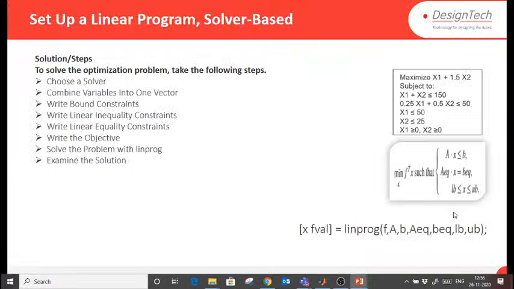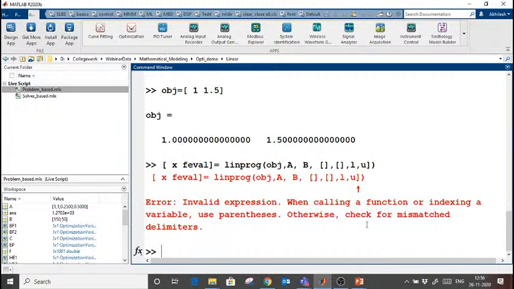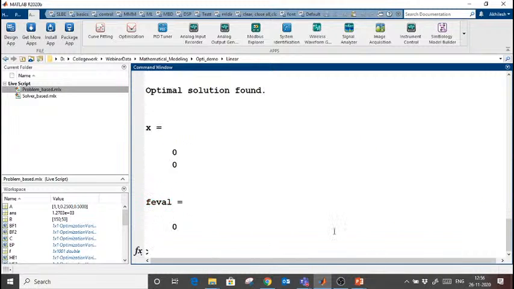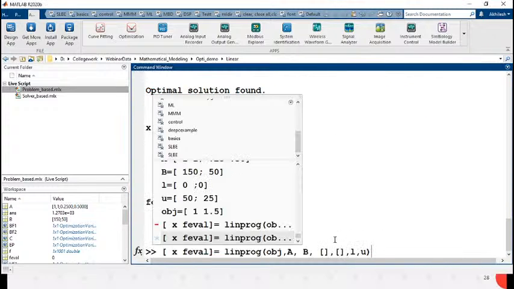Now you see we have to provide the lower bound and upper bound. So lower bound is L and upper bound I defined in a U. Bracket close and enter this. Okay, here I had not to use the square bracket, by mistake I used it. Now you see what it shows: the x1 x2 value is 0, and for that equation the minimum value is also 0. Perfect. So let me show you again what we have done right now.